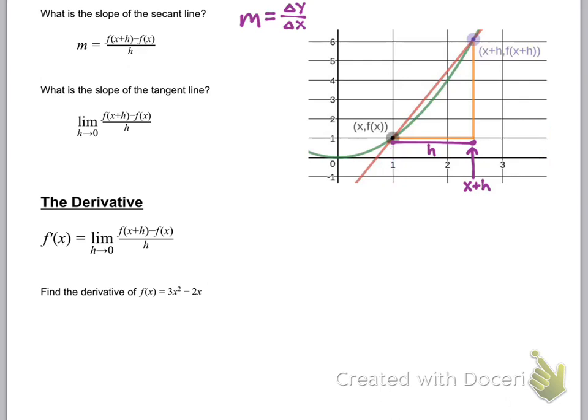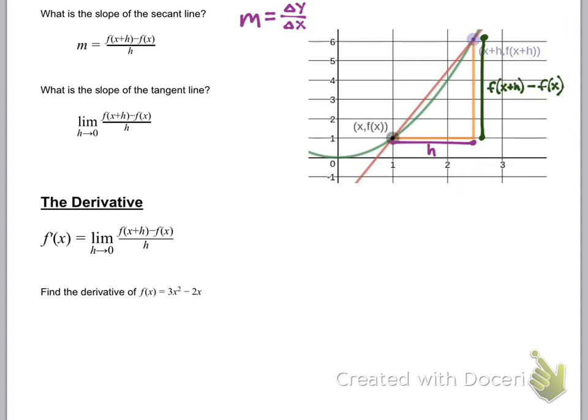I'm going to leave the x plus h here so we can think about this in a moment. The y value of x is f of x, that's for any function, and the y value of the purple point is f of x plus h. That's because the input is x plus h at that point, and we plug that in and we get f of x plus h. So if the run is h, what's the rise? Well, you subtract those two values to find the length of that rise. So it's f of x plus h minus f of x. That's the vertical distance between the purple point and the black point.